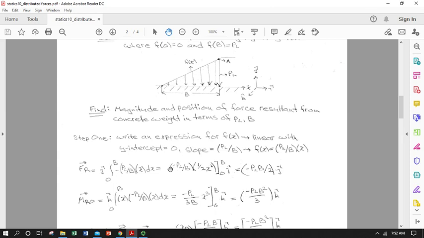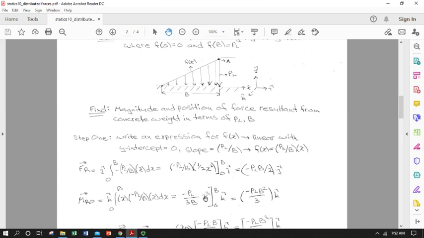And so we're going to define a moment element, a little bit of moment. So how did we do that? We take our bit of distributed load, or our distributed load at a point, and we make it a bit of load by adding a dx, and then we're going to give it a radius. So basically it's the same as this expression multiplied by x. So here's our bit of moment in this expression. And we're going to add up all the moment bits from 0 to b. And so we're going to use the same rules of integration. And this time we've ended up with an x cubed.